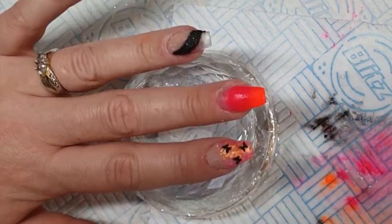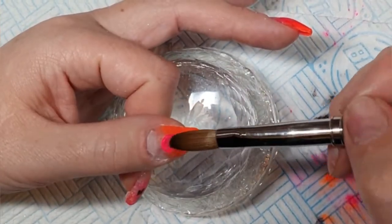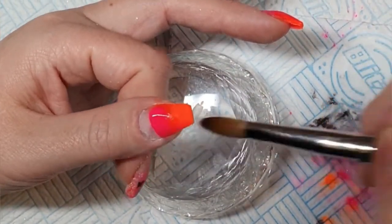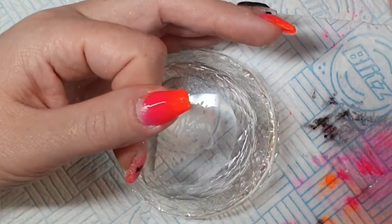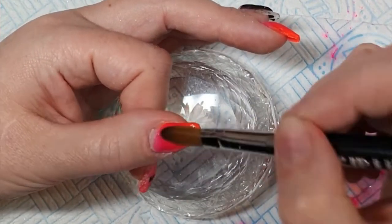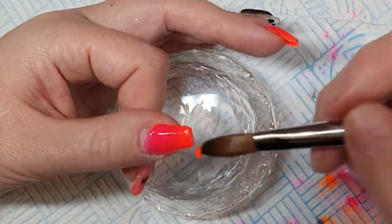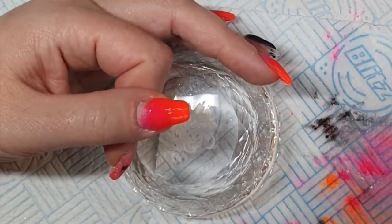So once I finish this, as you can see there, it was a quick clip, I do go off and wash it off properly with some soap and water, just like getting it on a little brush and giving it a scrub to get the product off my skin. Even though I've done it with the brush, I advise anybody not to touch the skin. So don't do what I did, because that was very naughty.